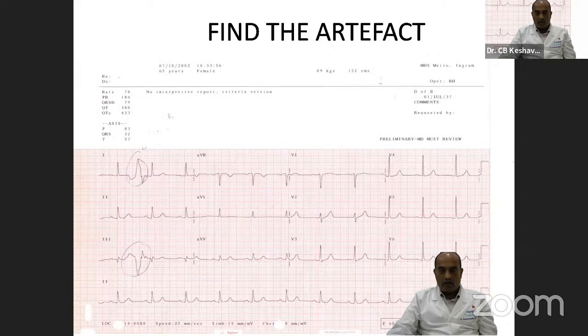See, you see a normal looking ECG, but only in one place you are seeing something grossly abnormal. This looks like a wide QRS occurring between two normal QRS, and that too only in lead 1 and lead 3. It is not consistent. So when you see something very inconsistent like that, it is very likely to be an artifact. If you see gross movements of the baseline, then you have to suspect tremors in the patient or a Parkinsonian patient.